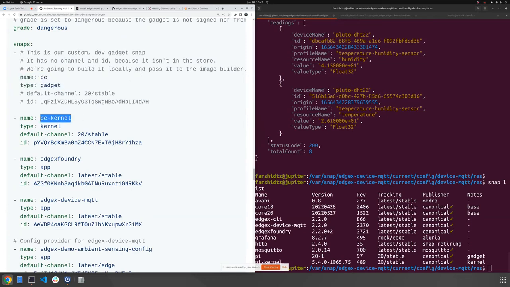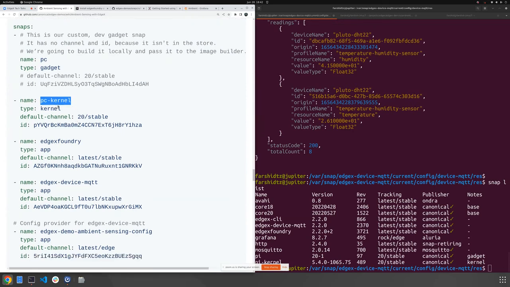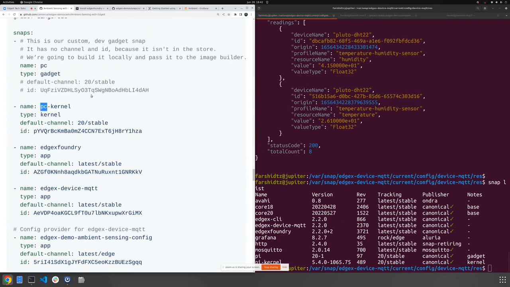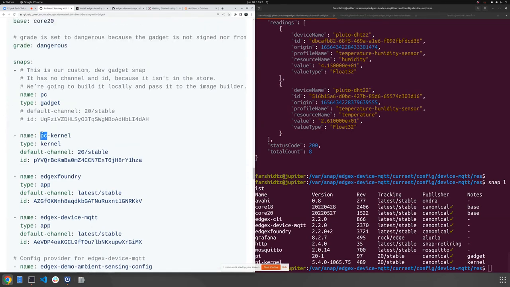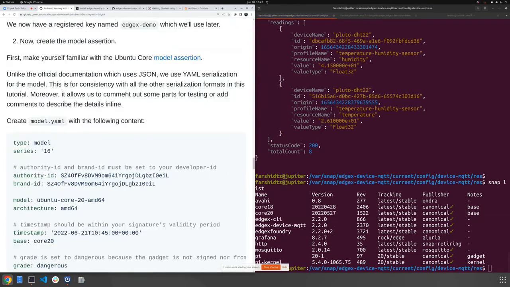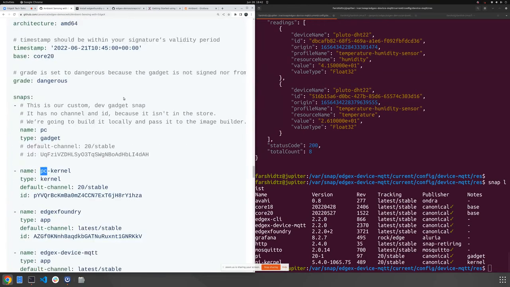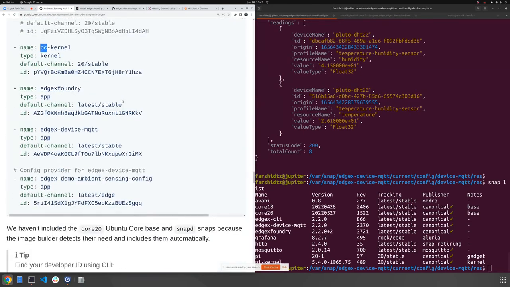We have the PC kernel, which brings the kernel resources for an ARM64 base. So this PC, if you were creating a model assertion for Pi, this would have been Pi kernel. And this information is all available in the documentation.